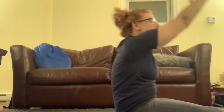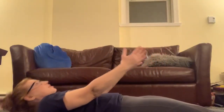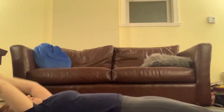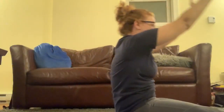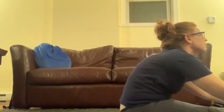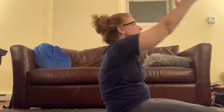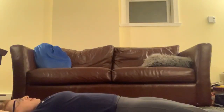Just go at your own pace. These are hard. If you need a little push-up, you want to bend your knees, not a problem. Again, go at your own pace, your own flow. Own modifications, whatever works for you. I think I have two more left. One. If you have one more to do, finish it out, or you're already done.